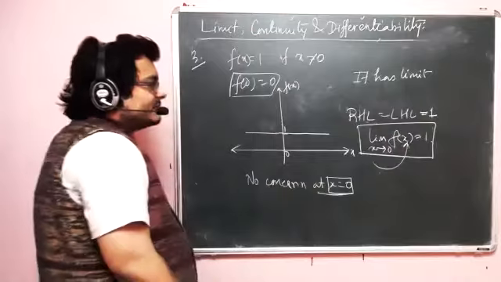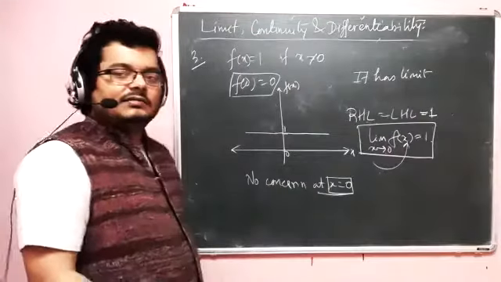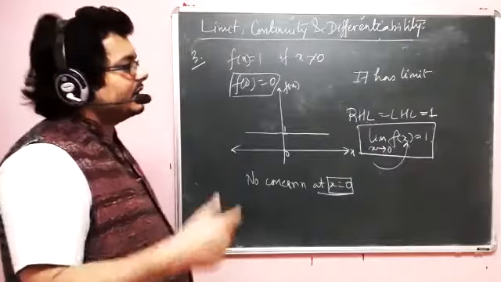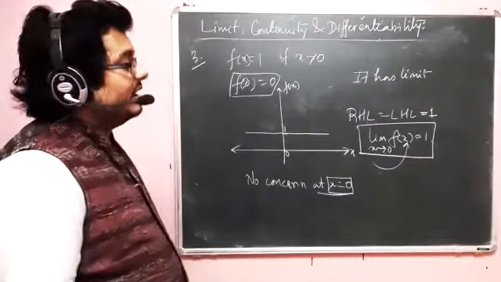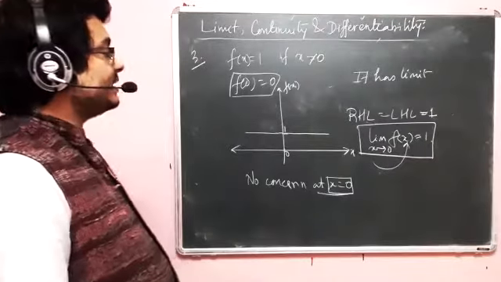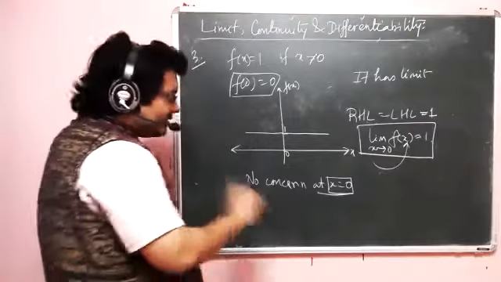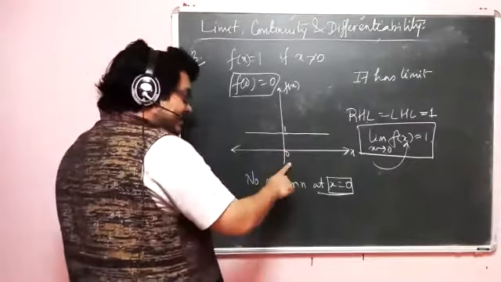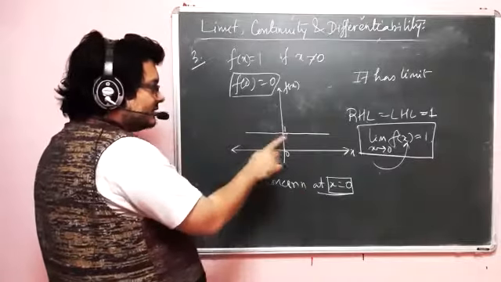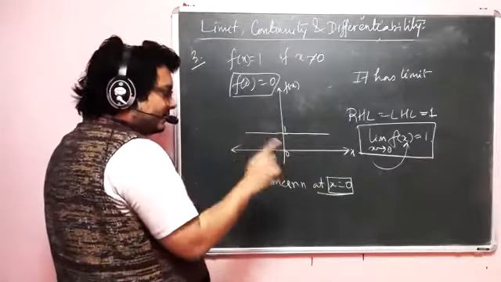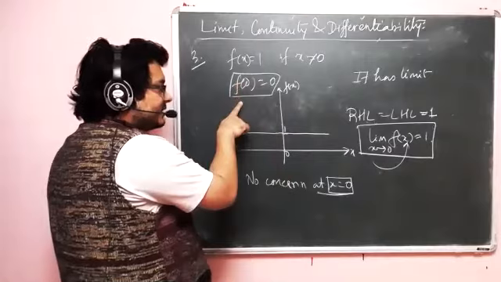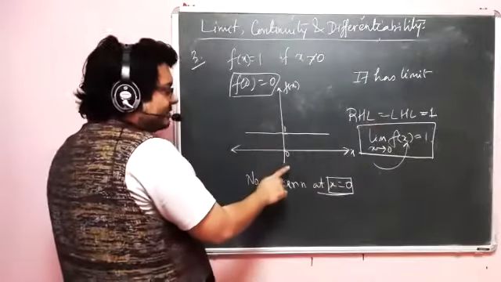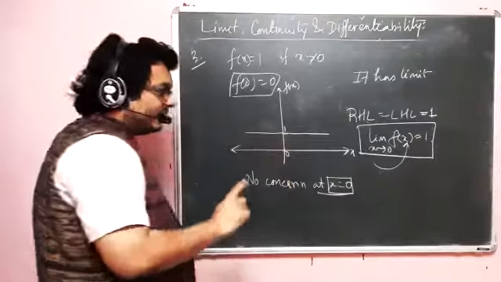We are concerned about what the value is in the neighborhood. So these three problems basically teach us the underlying concepts of when a limit exists, when it does not, and the most important fact that in finding a limit, we are not concerned about what happens at zero, the value at zero. So here we are not getting the value of the limit as what the function takes at zero. We are getting 1 because in every possible neighborhood, the function's value is 1.